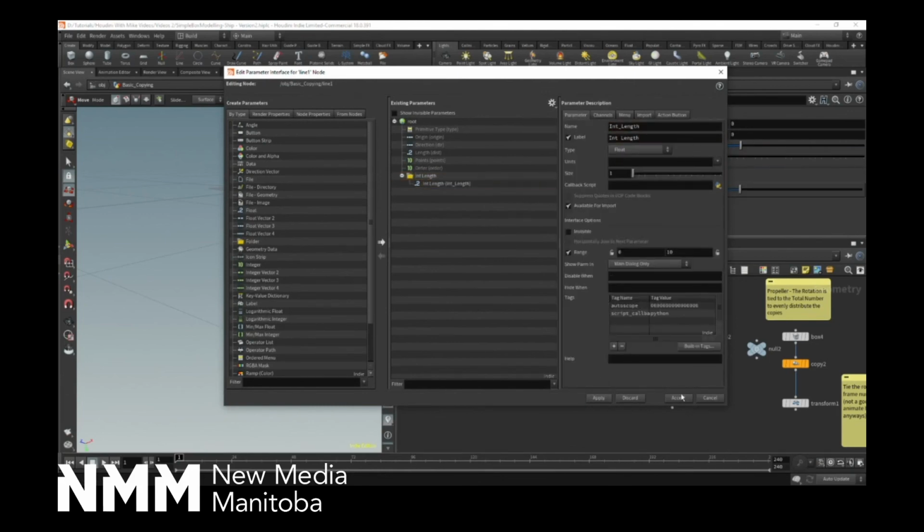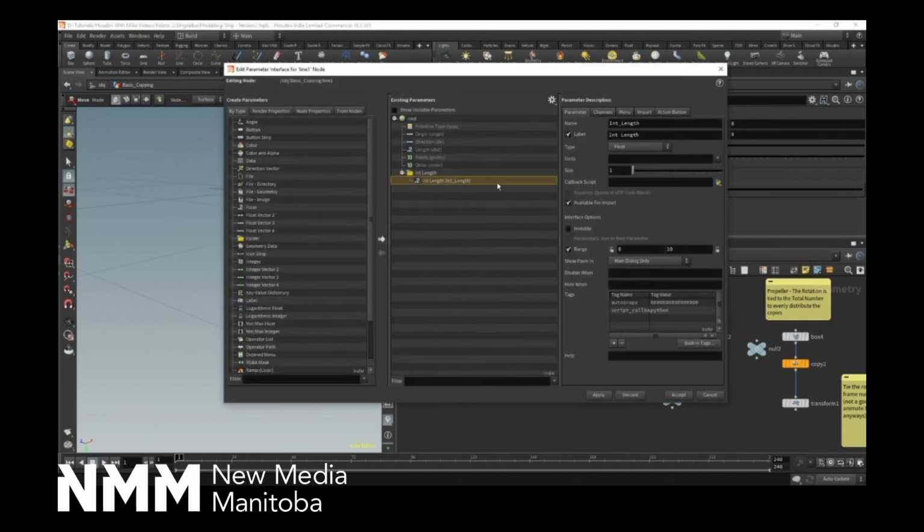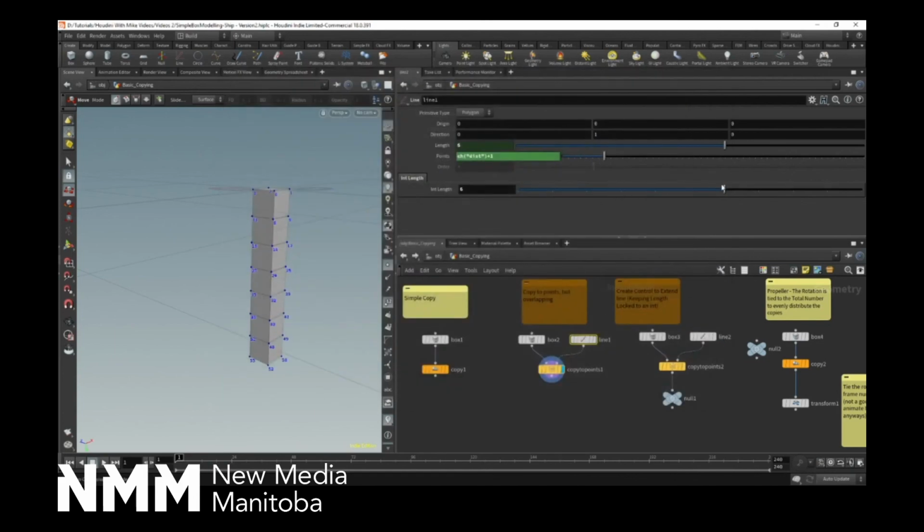There we go. So I can put this in, and you can see now I have this extra control that is now driving this length. Now, this is not working correctly yet because it can still be a floating point value. But all I have to do is select this and change the type to int. Boom. And now this is going to be only an integer. So even though this length could be some other value, now that there's a control on it, it's going to force it to be an int. So this is again really powerful, and you can export all this stuff to Unity or Unreal or whatever.